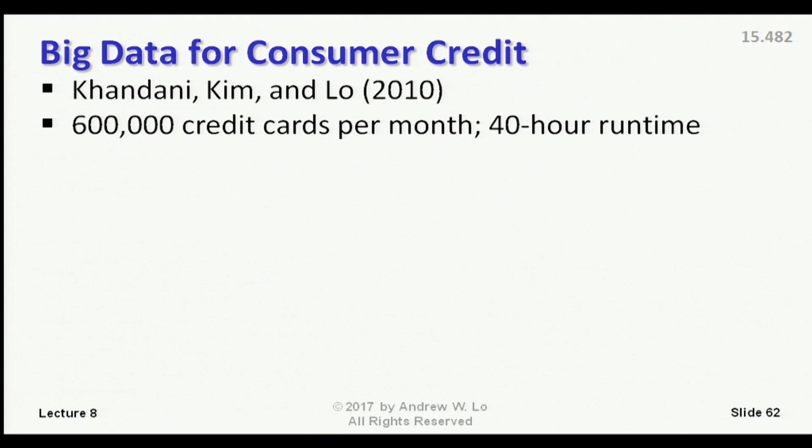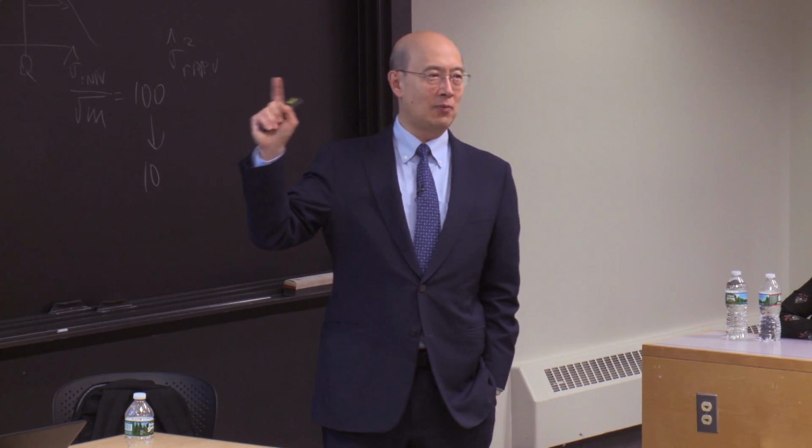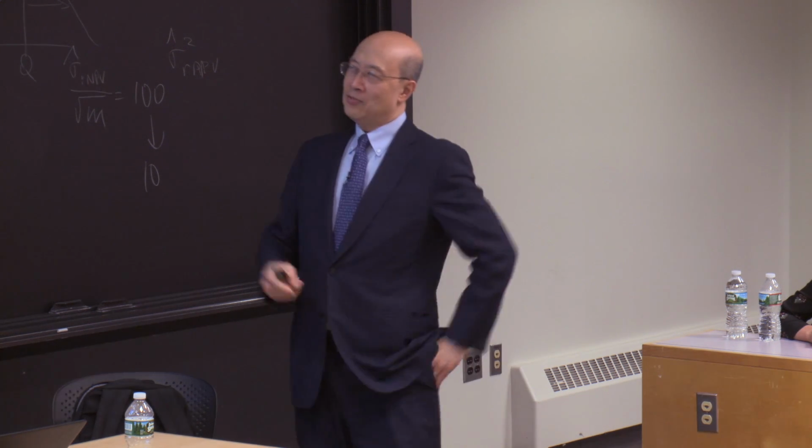So we wrote the paper and published it in 2010. The sample that we had were 600,000 customers per month, which is a 1% sample of their data. So this is like a big company. And it took us at the time 40 hours to run the model once, 40 hours. We actually did a quick back of the envelope to see what would it take today. If you did it today, it would take about 10 minutes. So, Moore's law, right?